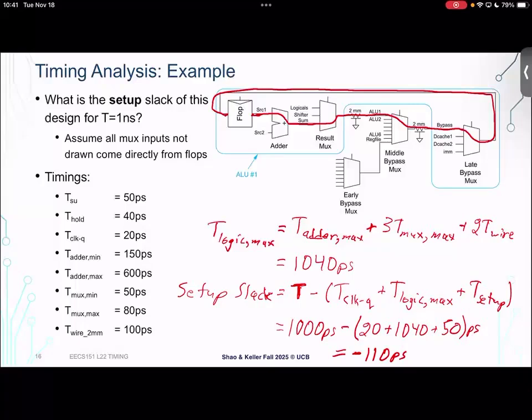Once again, clock-to-Q is just the time between when the clock arrives at the launch flop and the output actually propagates to the Q. So you can think of it as the delay of the flop when it's launching the data. Oh, good question. Can anyone think of a reason why a mux might have a faster or a slower delay through the mux?